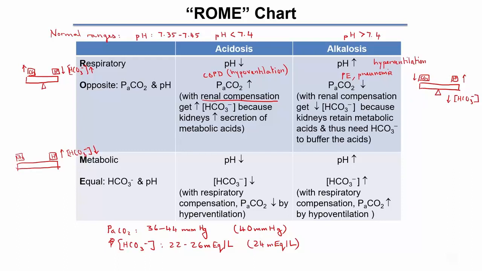So the kidneys will excrete more bicarbonate, because you need the bicarbonate to buffer the acids over there. So that's what's going to happen. You have too little CO2, you want less buffer, and you excrete more bicarbonate, hence metabolic acids increase, and that will help to achieve homeostasis, right?